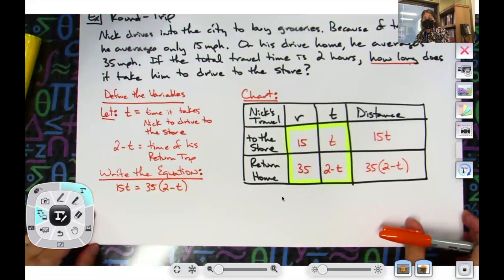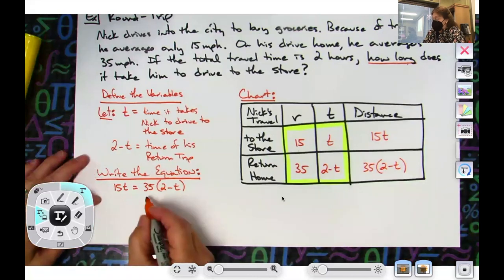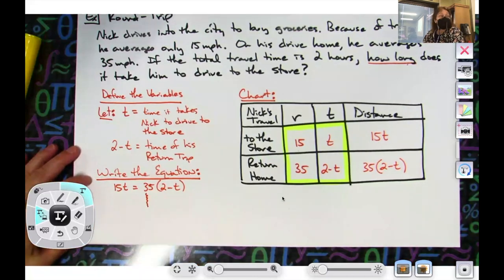Move it over a little bit there for the people at home. I keep forgetting to do that. All right, then we're going to go ahead. I'm not going to solve this. You guys know how to solve these steps.